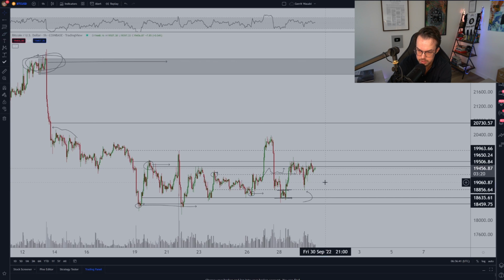The second play that we should be looking at is holding 19.3, which we have here. That can be defined as an aggressive approach. Not my favorite, as we are into such a narrow range and we have been taking liquidity on both sides already. So in that way, the second scenario I said, okay, if you buy at 19.3, be able to DCA towards 19k if we get such a wick down again.